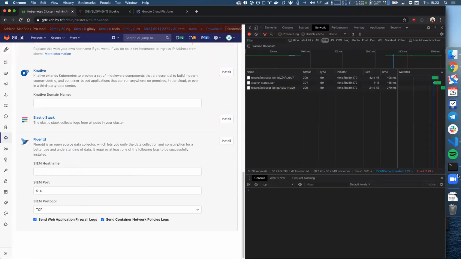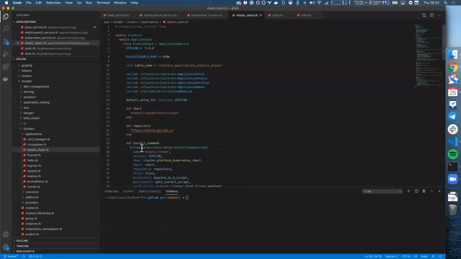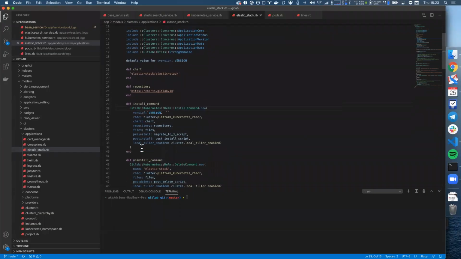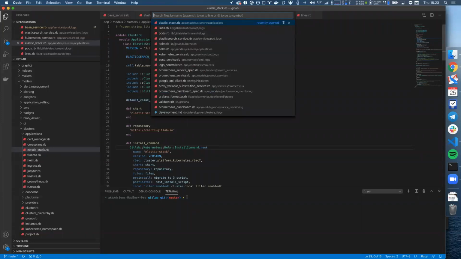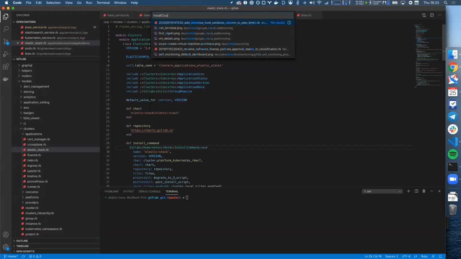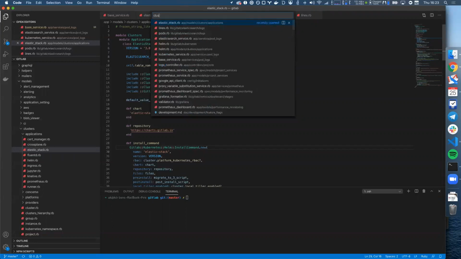Okay, so when I click on install, the gist of it is it calls a Sidekiq worker that is install cluster application, something, cluster application.